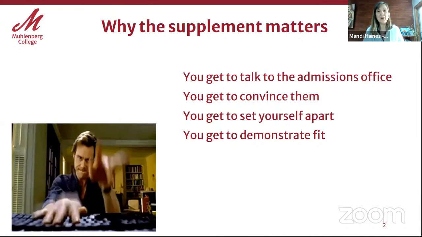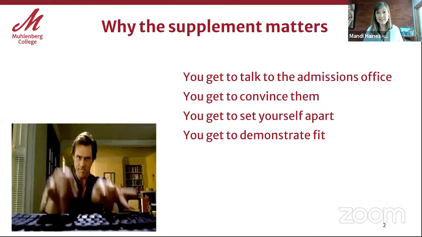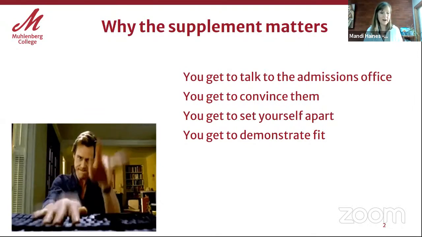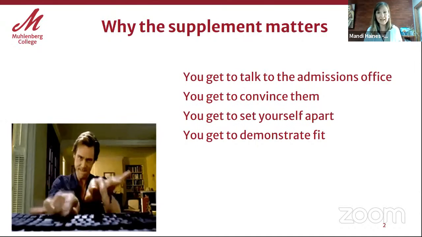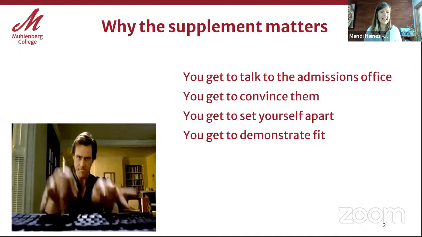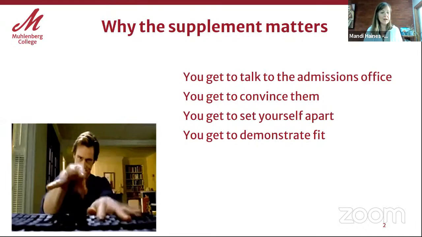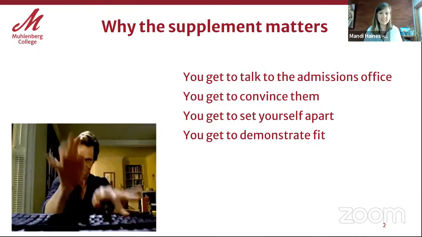When we're evaluating students who've applied to our institutions, we actually find that most applicants are academically qualified. So most of you meet our grade and test score requirements, which means that you're able to come into our colleges and do rigorous academic work. But we're actually looking for something beyond that. We're looking for fit. I'm sure you've heard a lot about this already, but we're looking for students who are not only going to come in and succeed academically, but who are going to take full advantage of all of the opportunities that our institutions present.